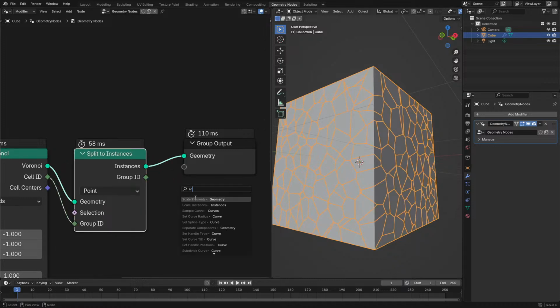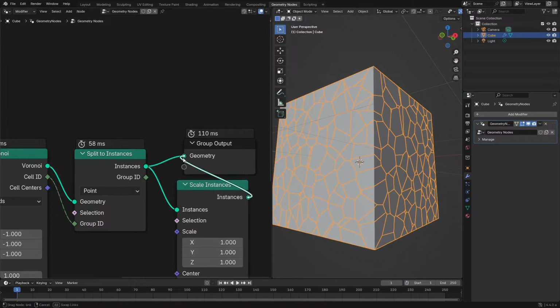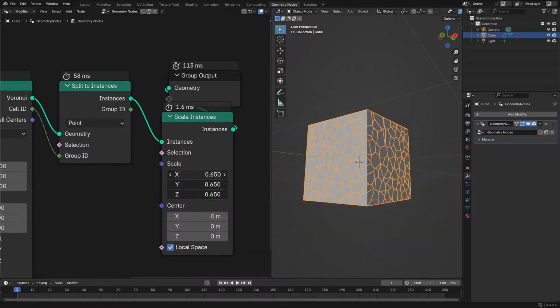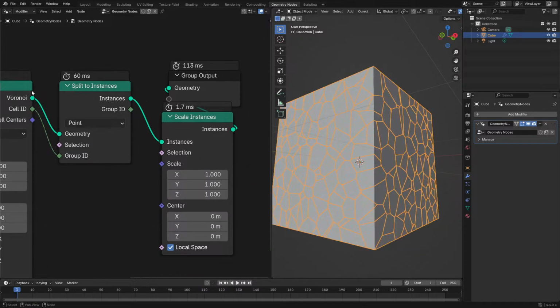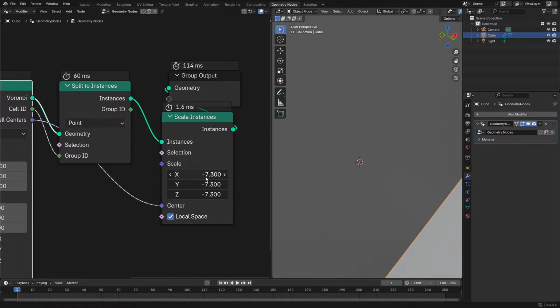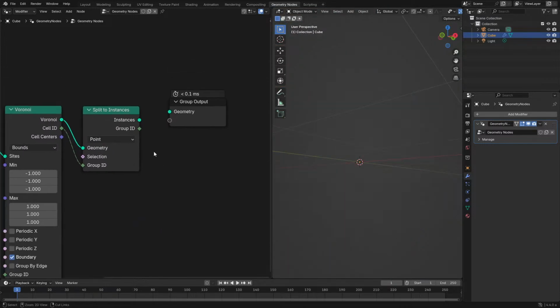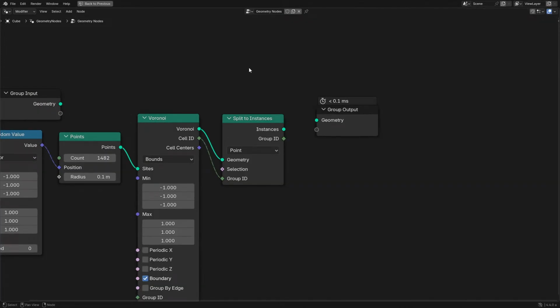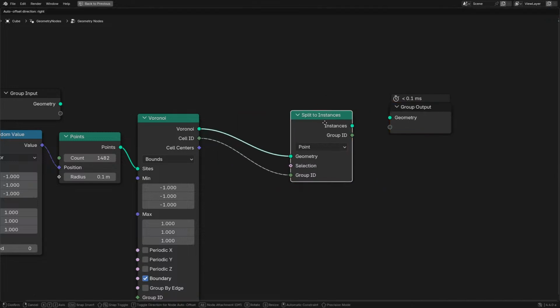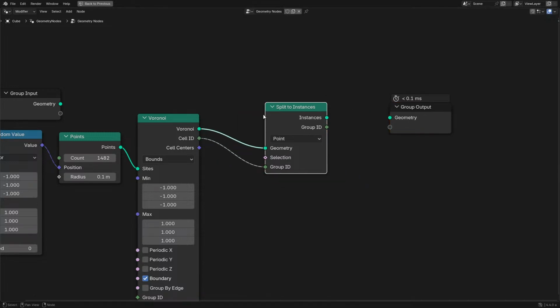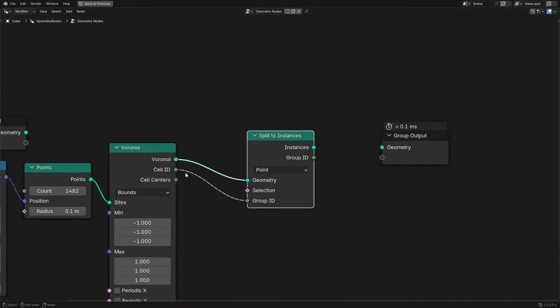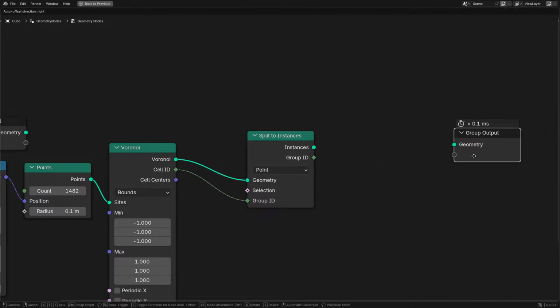So if we scale instances, we could... oh, wait, no, the origin points do not work like that. So if we do that, yeah, it's not on the instances. That needs to be converted, which I've tried a couple methods, but I need to figure that out properly. Okay, well, we could take the bounding box data and then do that.